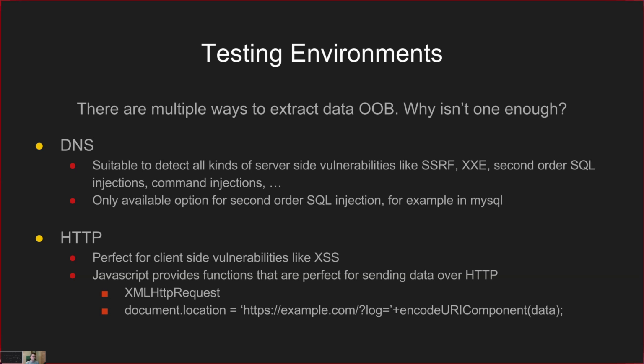But if you are talking about cross-site scripting, go for HTTP. On the client side, you're generally looking at the HTTPS protocol. And HTTPS is actually better, which I kind of ignored to simplify this example. HTTPS is important because modern browsers will block a connection if you try to make an HTTP request from an HTTPS website, which is a good thing. But as an attacker, that means you want to set up your web server so it can accept HTTPS. And generally, you want a valid certificate, like Let's Encrypt, because unless you have a valid certificate, again, it won't work.